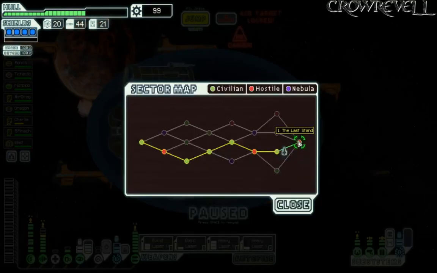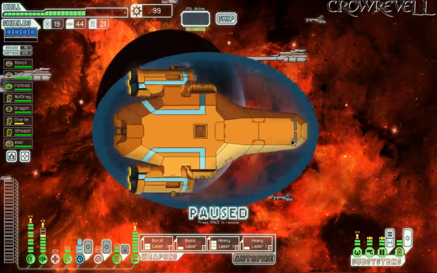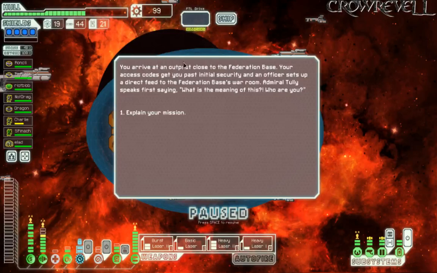Alright, next sector, last stand. You arrive at an outpost close to the Federation base. Your access codes get you past initial security, and an officer sets up a direct feed to the Federation war room. Admiral Tully speaks first, saying, "What is the meaning of this? Who are you? Good God, what is that thing?"